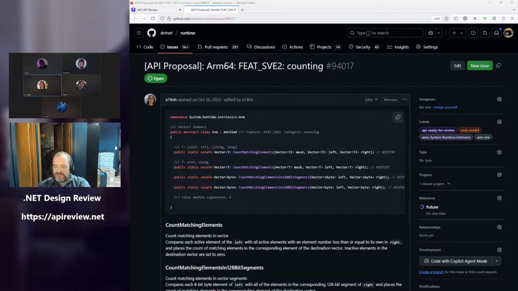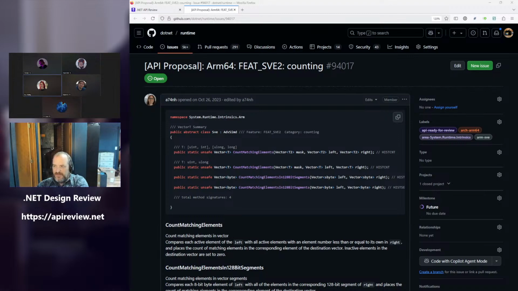I've raised that this is potentially a confusing name, and a better name might be histogram count or similar, which more closely matches the implied name of the instruction itself. But the premise is effectively that, given an element in left, it compares that to all elements of a lesser index in right, and basically indicates how many of those matched. So element 0 gets compared to element 0, element 1 gets compared to element 0 and element 1, element n gets compared to all elements 0 to n. And so it can be used for accelerating histogram production.